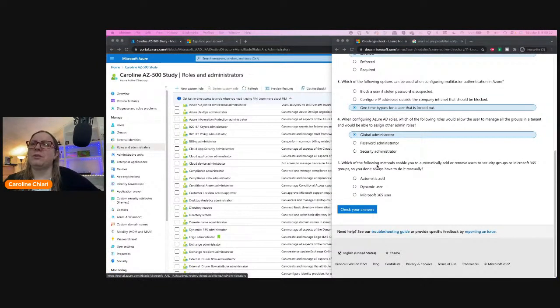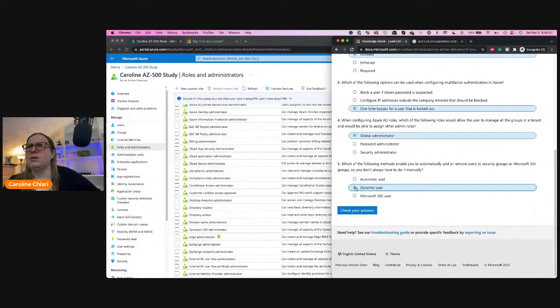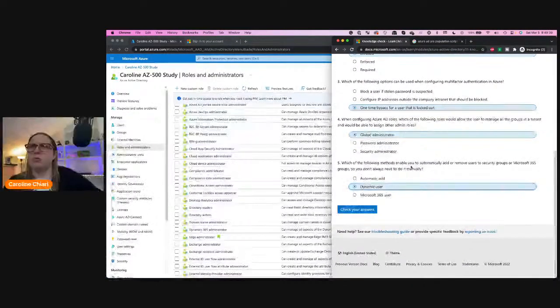Which of the following methods enable you to automatically add or remove users to security groups or Microsoft 365 Dynamic? Dynamic user? I would say dynamic group. Dynamic user? Which of the following methods?